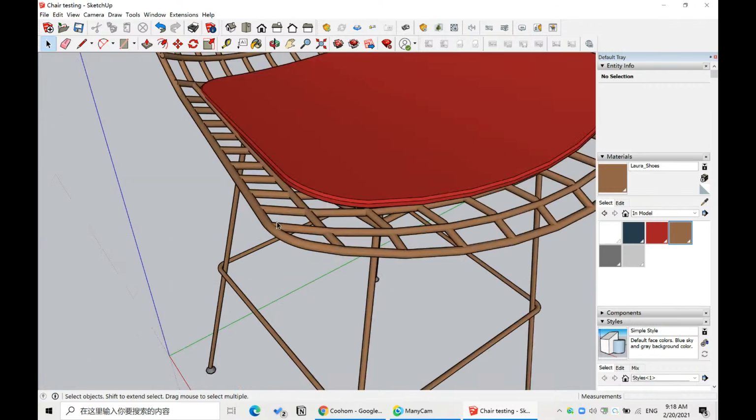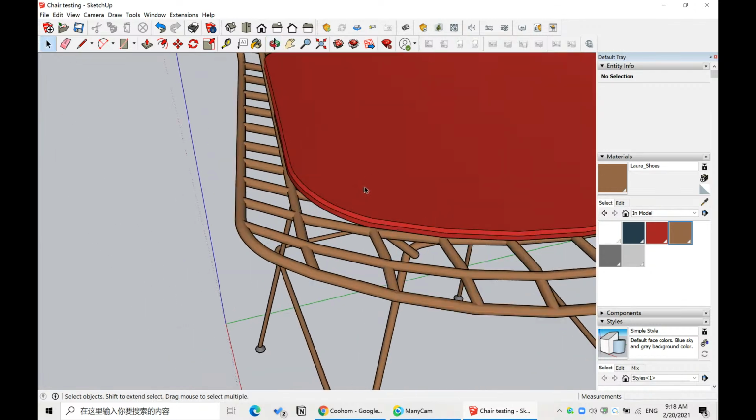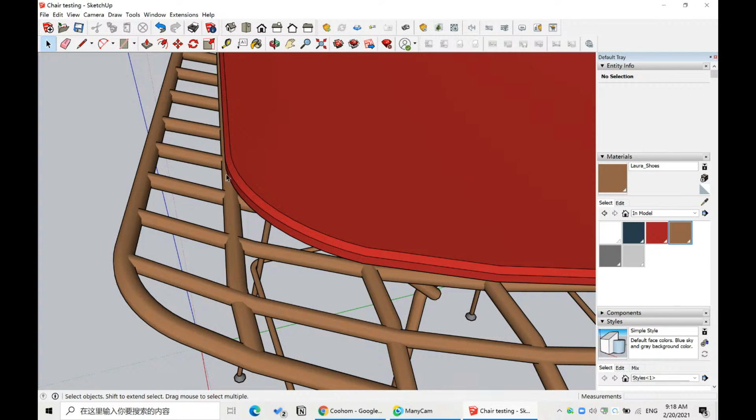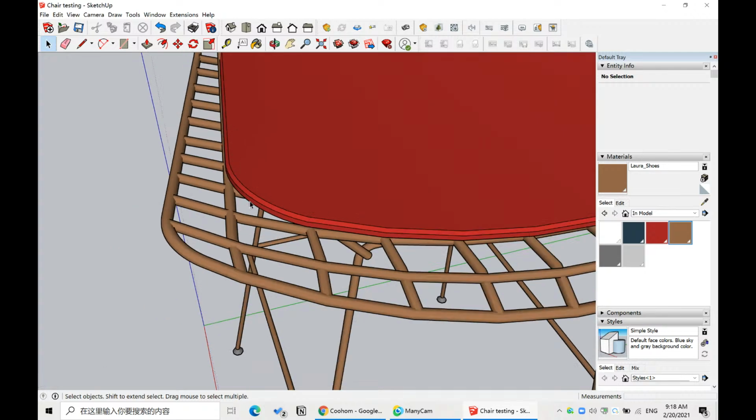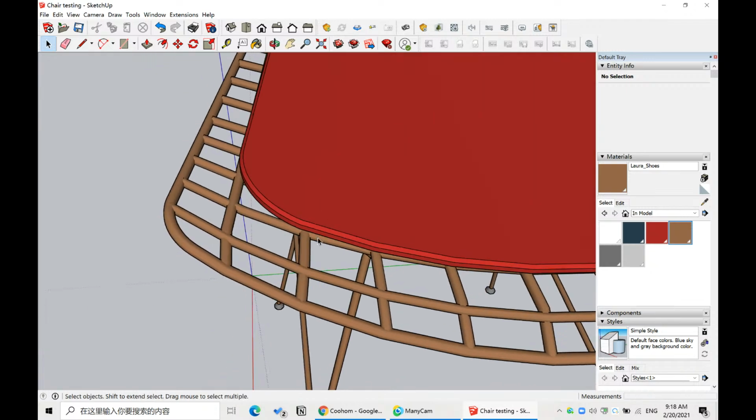And then when you render, some people have told me that when they bring the SketchUp model into Coohom and render it, it doesn't look as good. But I also would like to remind you guys, the rendering quality equals the model quality in SketchUp. Because of the nature of SketchUp models, the edges are not going to be that smooth.